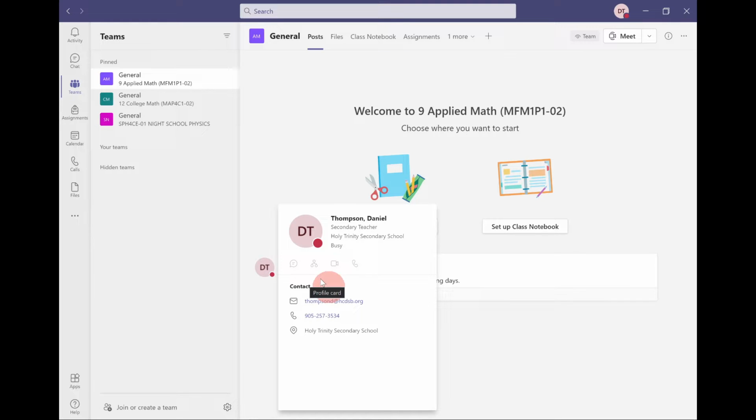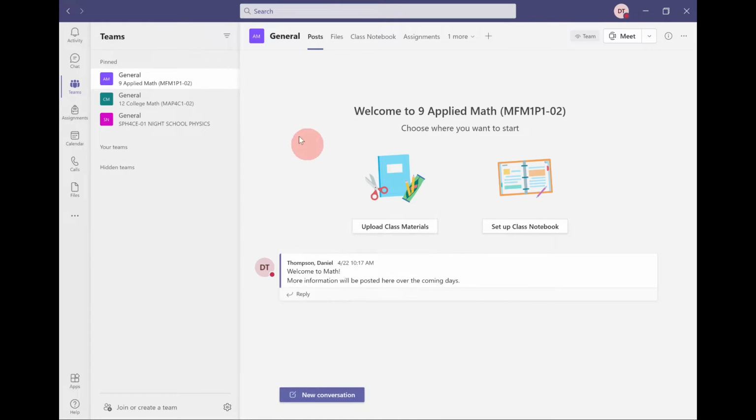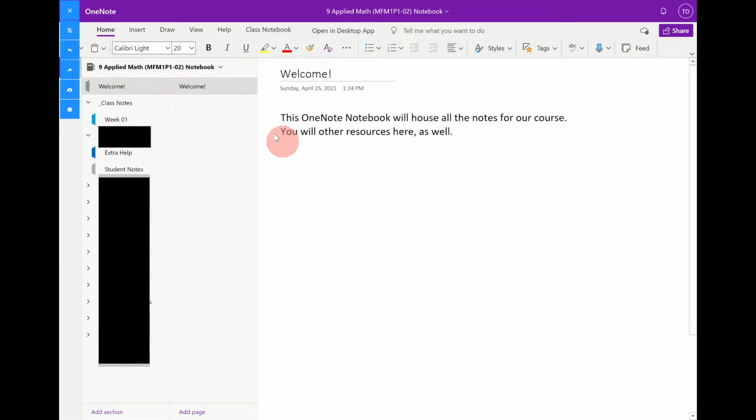Now, the other tool that I wanted to make known to you is if you click here on Class Notebook, you're actually going to load up the Microsoft OneNote page for our course. And I've actually clicked and opened this already on a separate screen, and I've loaded the browser or the web view of our Teams page. You can see it here. Now, for our course, which you see in the top left there, on the left, I have all the dividers or sections of our OneNote. And you can think of OneNote sort of like a virtual or digital binder here. I have all those dividers or sections set up.